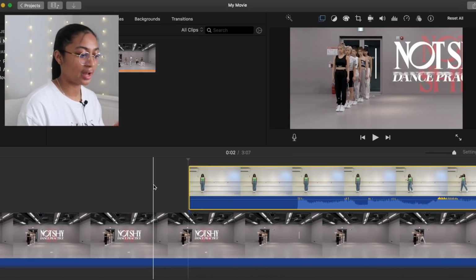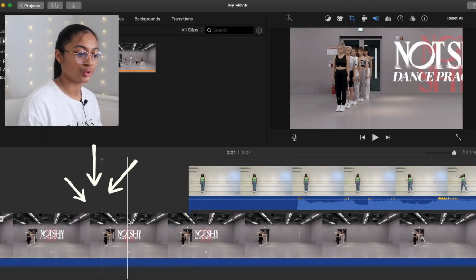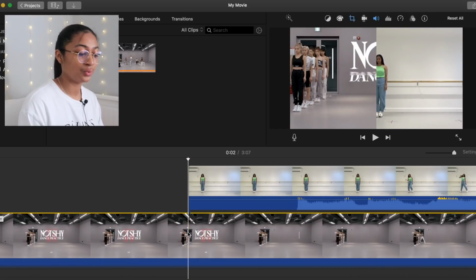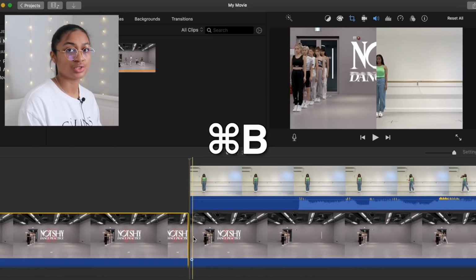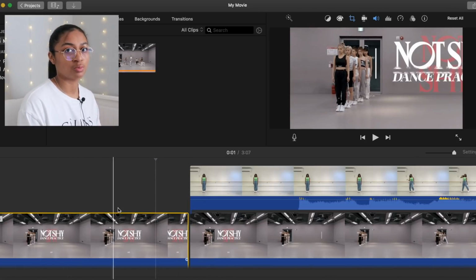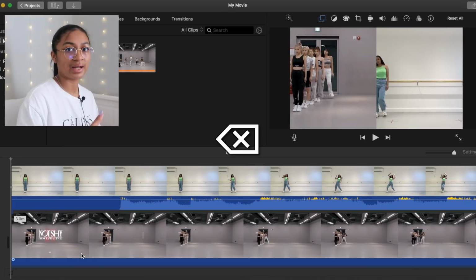Just before I continue, as you can see, there's a bit of empty space right here. ITZY's video starts a bit sooner than mine, so what you can do is go to the start of mine, and to cut the video, you press Command B. This splits the bottom clip, so that's now split the ITZY video into two, and we're going to delete the first section because we don't need it, because my video hasn't even started yet. Cut that out by pressing backspace.